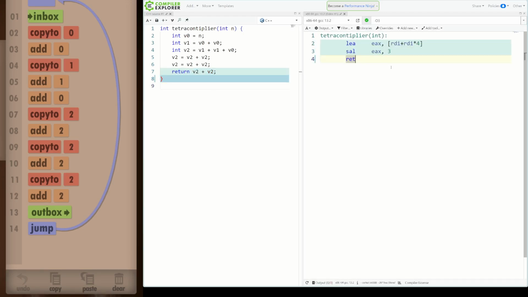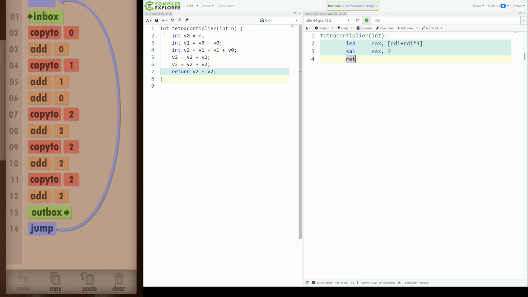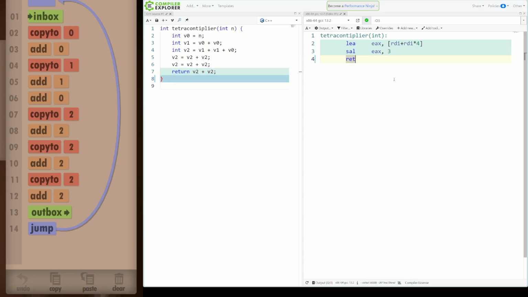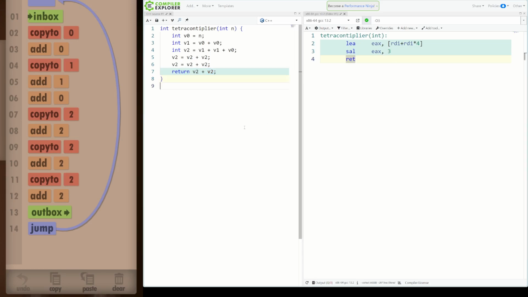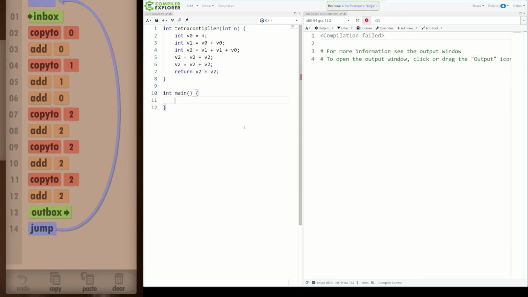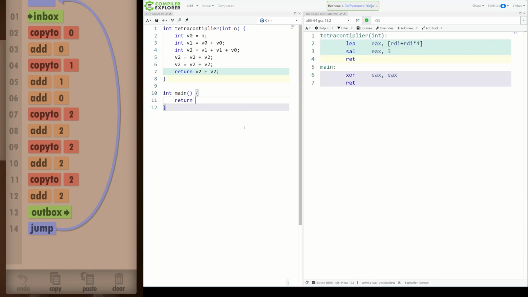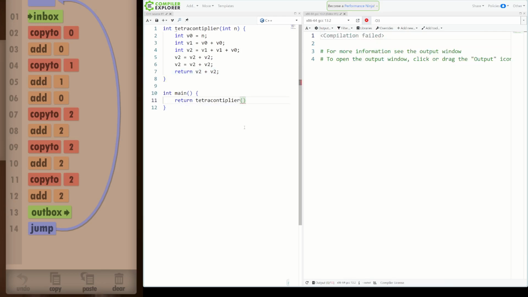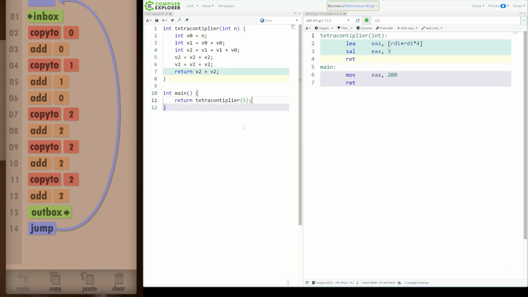Yeah, the compiler knows exactly what we're trying to do, and it's able to find the most efficient way to implement exactly that on the CPU. So it's able to reduce our entire program with 6 lines of code and lots of additions into just 2 CPU instructions. Better yet, let's say I'm trying to use the function to multiply by 40 for real. Let me have another function called main, and I'm just going to call my tetracomultiplier function, and I'm going to multiply, let's say, 5 by 40.